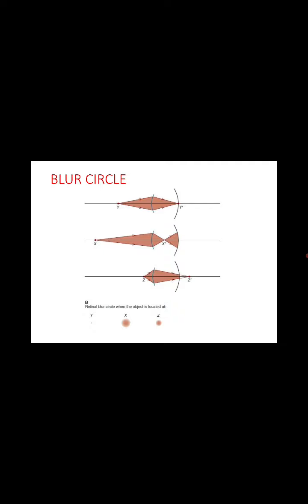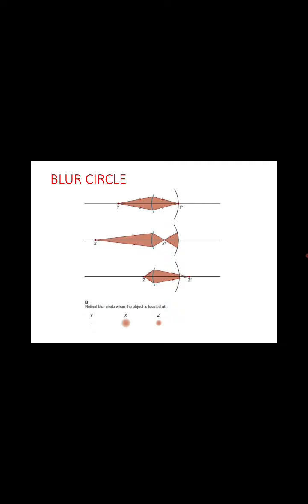So, let's understand the blur circle, then we will talk about how pinhole reduces it. Basically, what pinhole does is reduce the blur circle, and that's why our visual acuity becomes better. First of all, let's see these pictures.